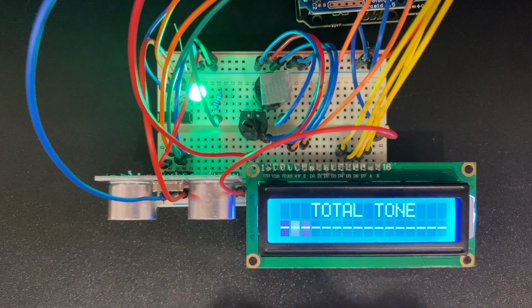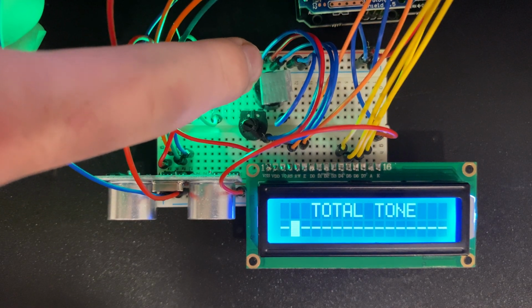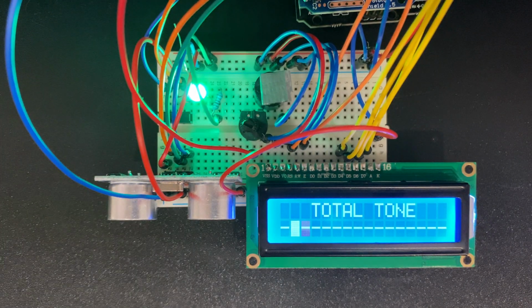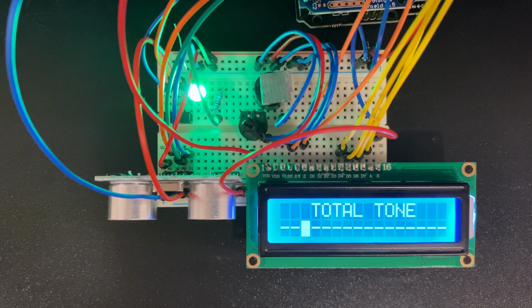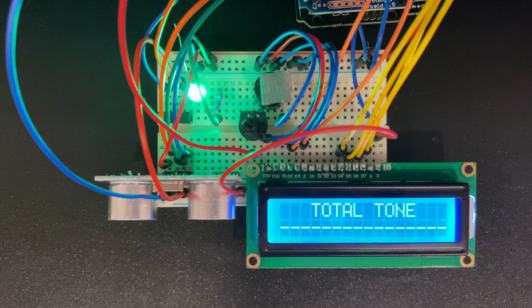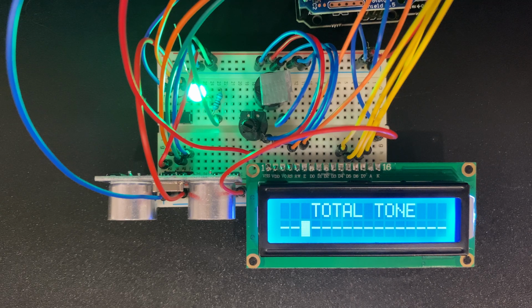We got the LCD, which gives us either the total tone mode, or in the other one we have a keyboard that we can see. And then up and to the left here we have the buzzer, and we also have the potentiometer that controls the buzzer because I wanted it to be quieter. And that's basically it. Everything's connected up to the Arduino up here, and that's all there is in terms of connections. In terms of user interface, or GUI in this case, we have the GUI on the bottom there, and it switches between two modes.